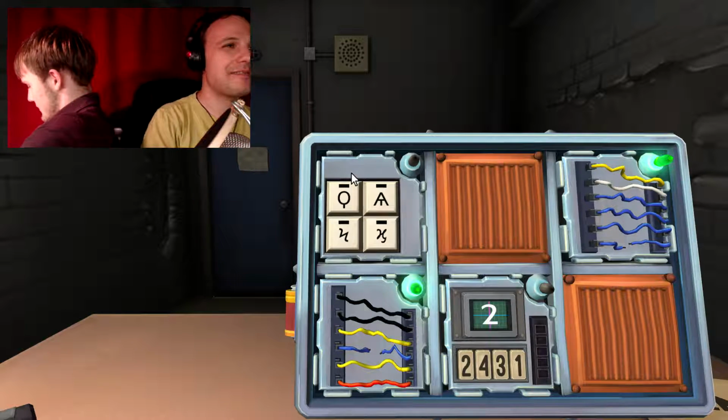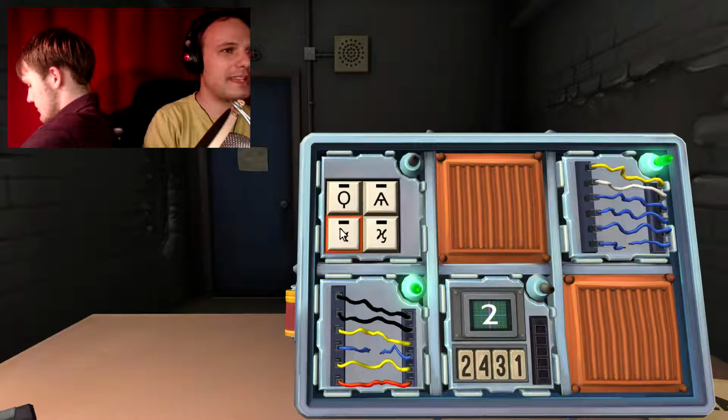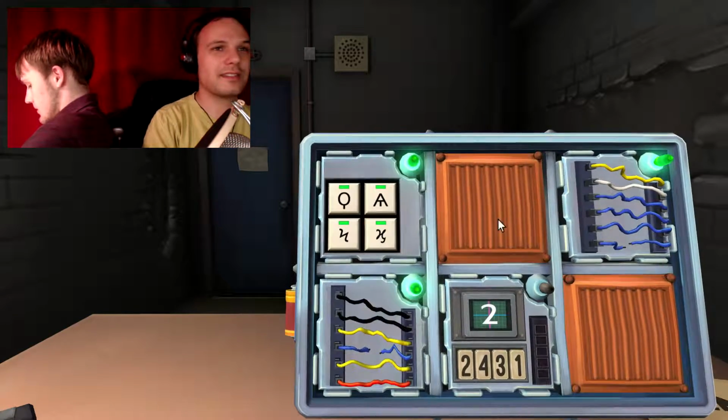What do you see? We've got a racket. A racket, yeah. Then we've got an A with a T in it, like a capital T and capital A. Yeah, then we have the N with two squigglies. And we have the H with a squiggly in the right bottom. Press them in the order that you named them. This is the racket, the A with the T. Done. And, yeah, there you go.